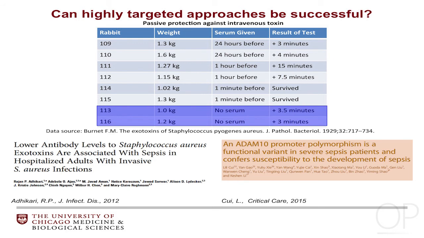And on the right is demonstrated a very recent study that examines ADAM10 promoter polymorphisms that link to ADAM10 expression levels and illustrates that an increased level of ADAM10 expression, conferred by a particular promoter polymorphism, confers susceptibility to the development of sepsis. In this particular study, there was a broad range of pathogens that cause sepsis, but this asks the question of whether we can actually utilize knowledge of pathogen-perturbed pathways, such as the alpha-toxin ADAM10 interaction, to define features of host susceptibility to infection that can be mapped on a genetic level.